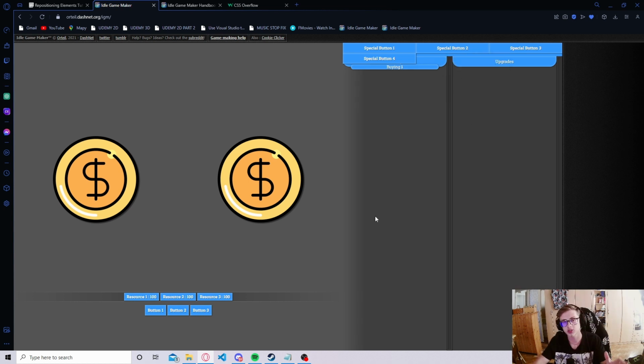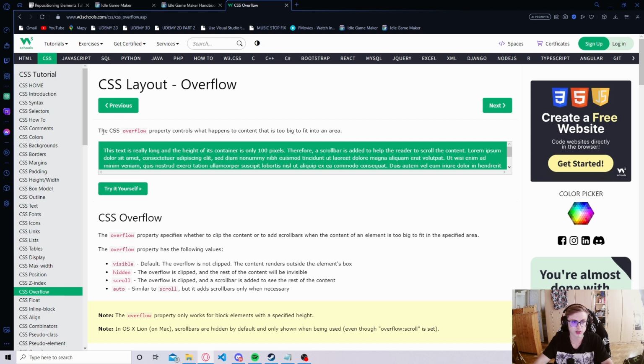So a very simple fix for this sort of problem, where your elements do not fit inside of a box that you set, is to add the overflow property into your box which contains these elements. And as it says here, the CSS overflow property controls what happens to content that is too big to fit into an area.